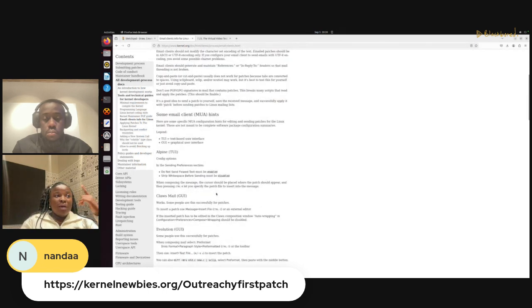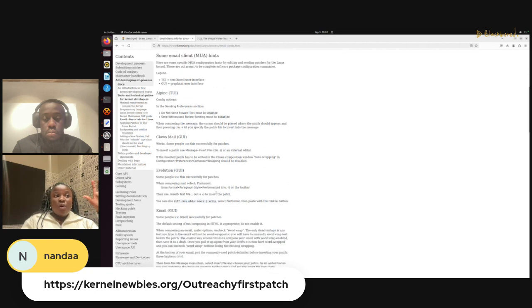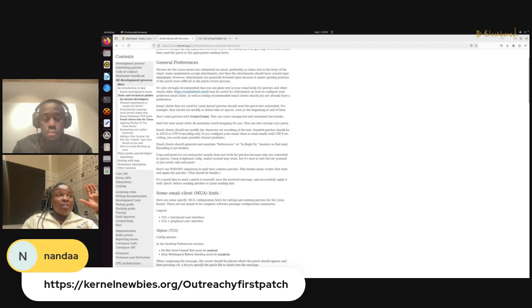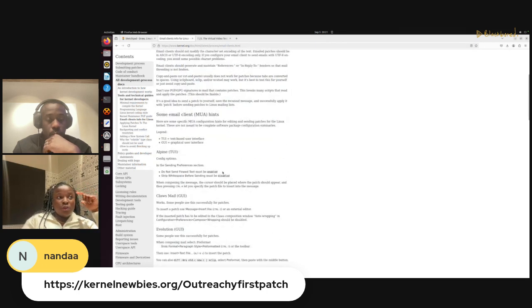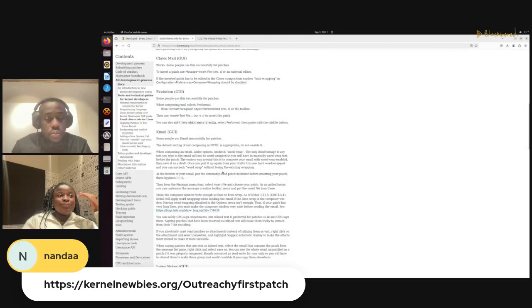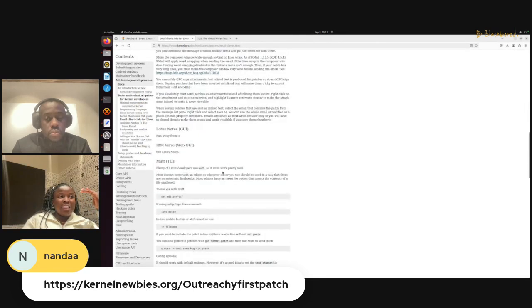When you come here to the approved email clients, it lists all the good email clients that you can use. There's even a part where they say don't use Gmail, because the kernel community is interesting. If you send using Gmail, it frustrates a few people. So do not use that. Follow all these instructions so that you send the right email in the right format, because if you don't, the format of your patch is going to be a bit messy. The one that I recommend is Mutt, which is a text-based UI.